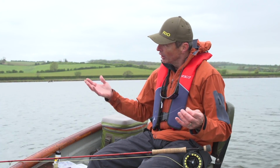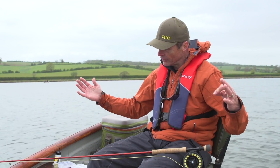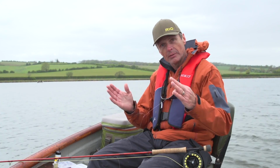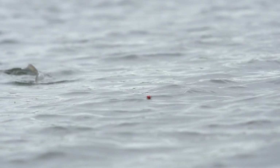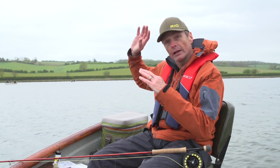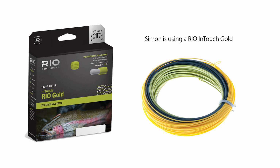When the water's relatively clear, I tend to fish 4 to 5 feet between my flies, and when water's murky, I fish them a little bit closer. And the reason being, we're fishing dry flies because the fish are rising, and when a fish rises, generally speaking, in a lake, they swim upwind, and you target them. So when you see a rise, you want to cast your fly in front of that fish on the upwind side and try and cast one of your flies in front of it, and the fish will move on and grab it.